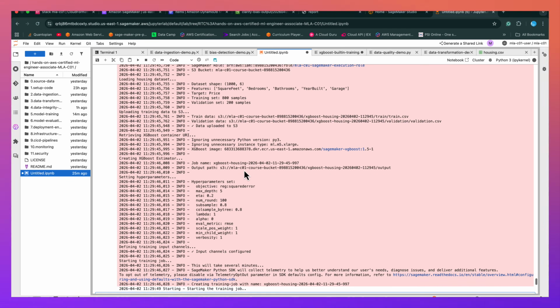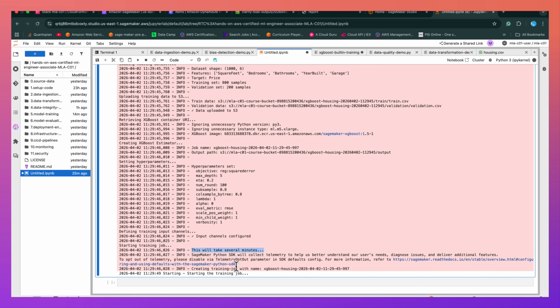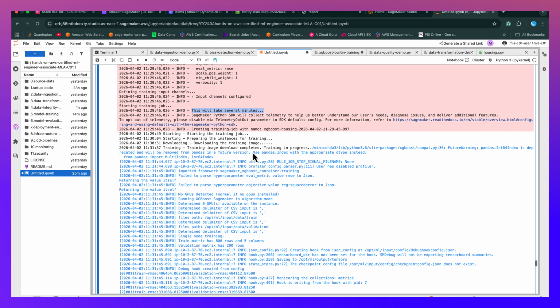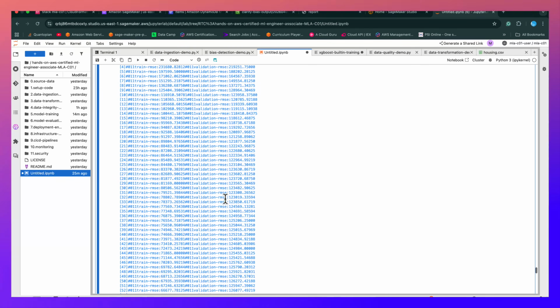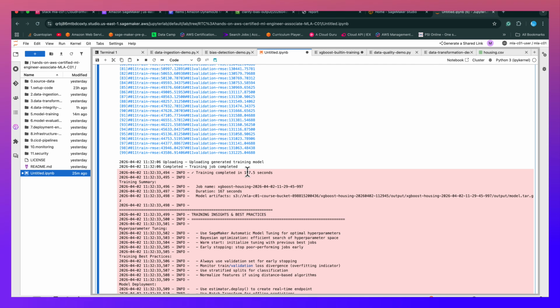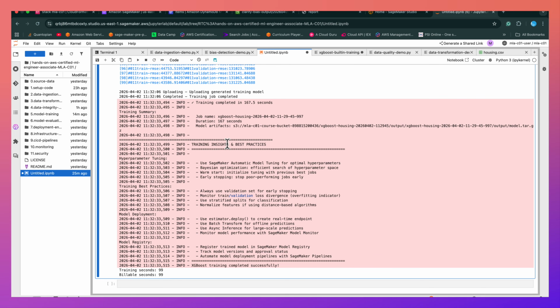So this is the training job underway. You can see it will take several minutes. So, starting the training job, I'll pause the video here and then we can pick it up once it is finished. Okay, that took about 5 minutes for me today. You can see that it prints out how it's training. And if you scroll right down, you can see training was completed in 3 minutes itself, plus the startup time. What's really interesting now to look at is the model artifacts that you can see are located here.